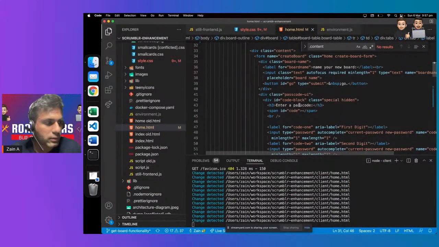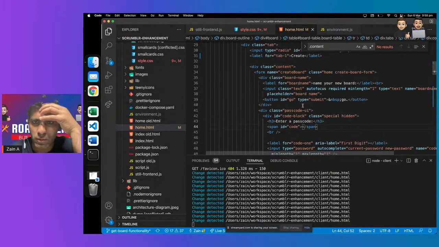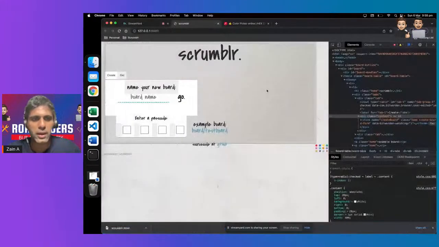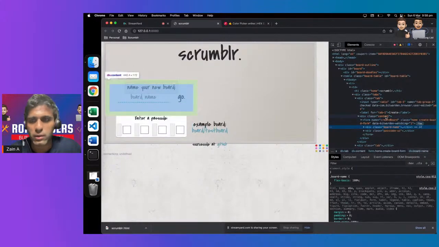Let us do that. Right, so code block that one, enter your passcode. Might not need, actually, I might need this. How about if we get everything in this part here? Let me check if I can do that.